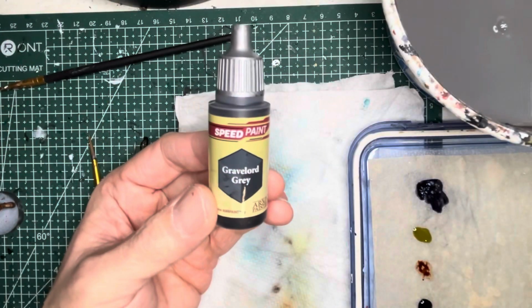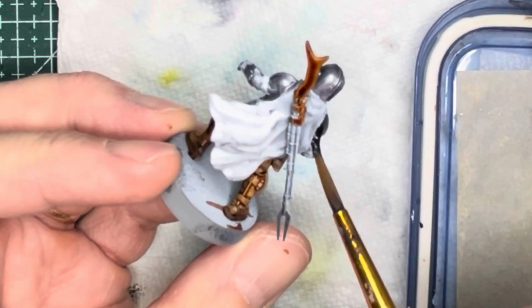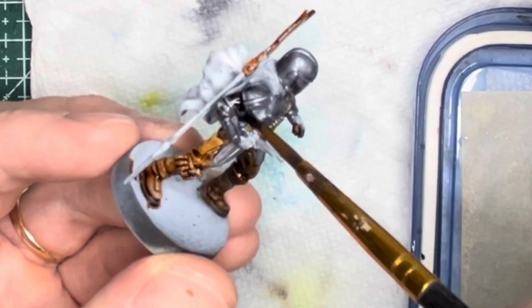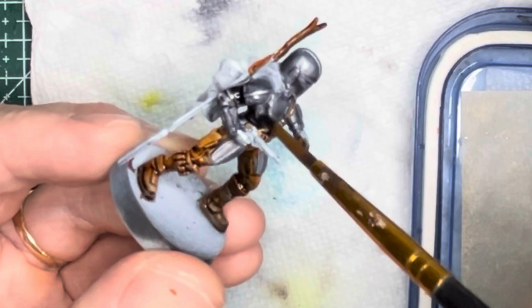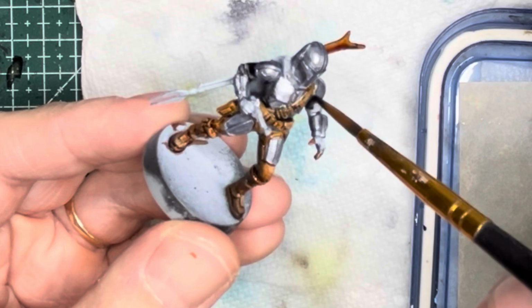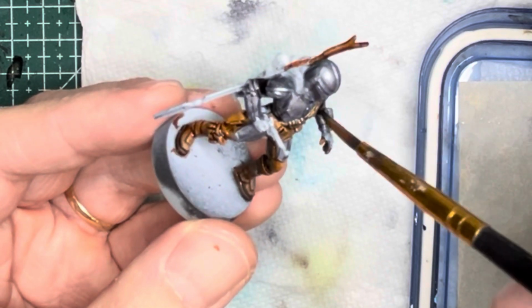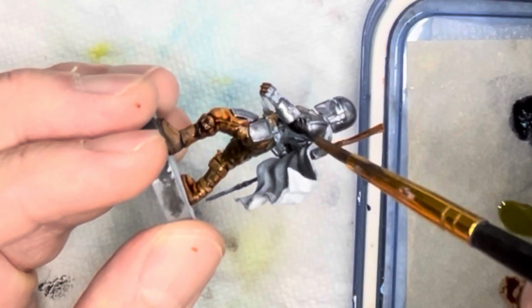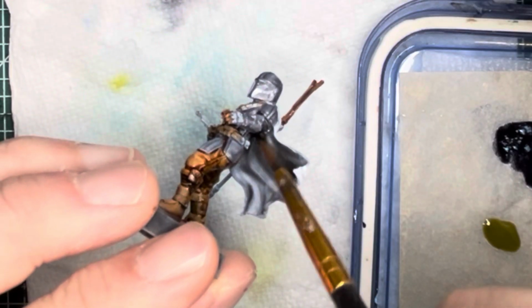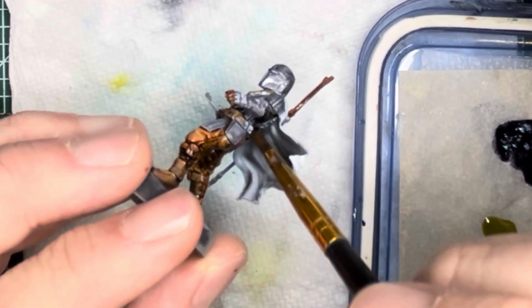Next, I switch to gray floor gray and I paint his upper tunic in this color. Now, the box art shows that his shirt is actually brown, but I changed this to gray just to kind of break up the color on the Mandalorian a little bit. If I had put brown on the top and the bottom, it would just look like one continuous mass and it would look fairly monotonous. So I broke it up a little bit and made his shirt gray. The main section of his gloves also gets gray floor gray.